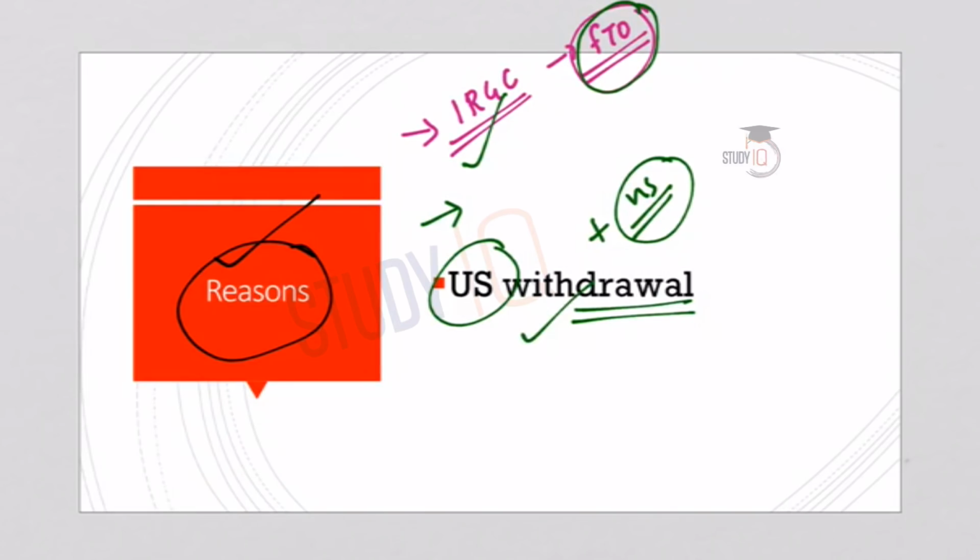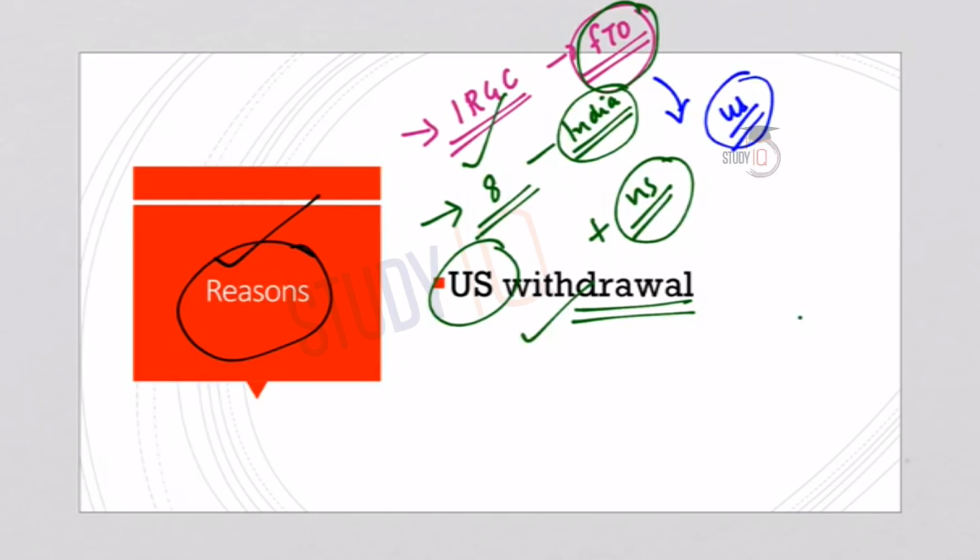And also the US has announced an end to waivers that allowed 8 countries to purchase Iranian oil. These 8 countries include India as well. So the US has announced that it is going to end the waivers that were provided to 8 countries including India on the purchase of Iranian oil. As a result of this, Iran's oil shipments have been significantly impacted. The United States also revoked 2 waivers allowing Iran to ship excess heavy water to Oman and trade excess enriched uranium for low enriched uranium with other countries. So this will limit Iran's ability to continue implementing its commitments under the nuclear deal.